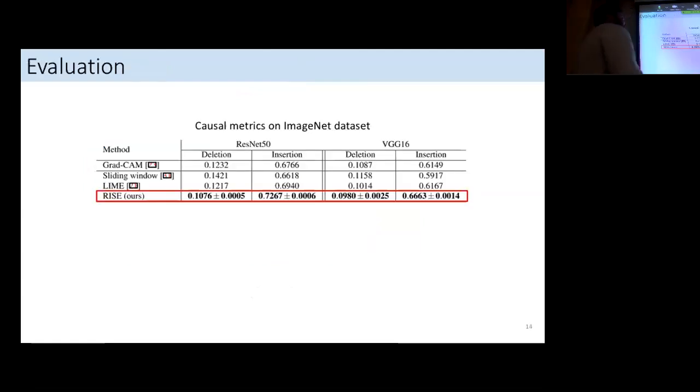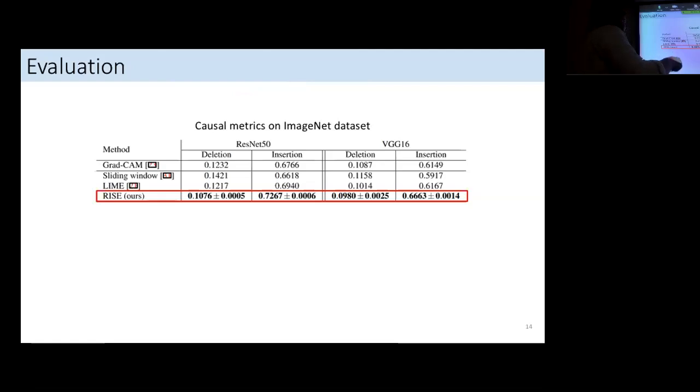So in a quantitative presentation of what we're looking at here, the two causal metrics that we just discussed are both deletion and insertion. They trained two models, ResNet 50 and VGG 16. If I'm not mistaken, for VGG 16, I think they sampled a total of 4,000 filters, and for ResNet 50, they sampled a total of 7,000 filters. You can see here in our deletion, lower is better. In other words, without going back to the last slide and explaining it all over again, the point is the lower the number, the better.